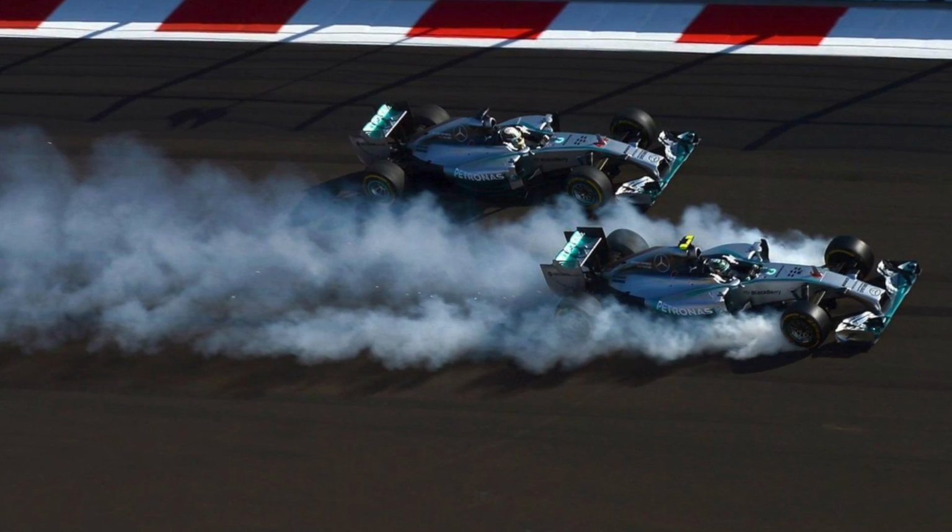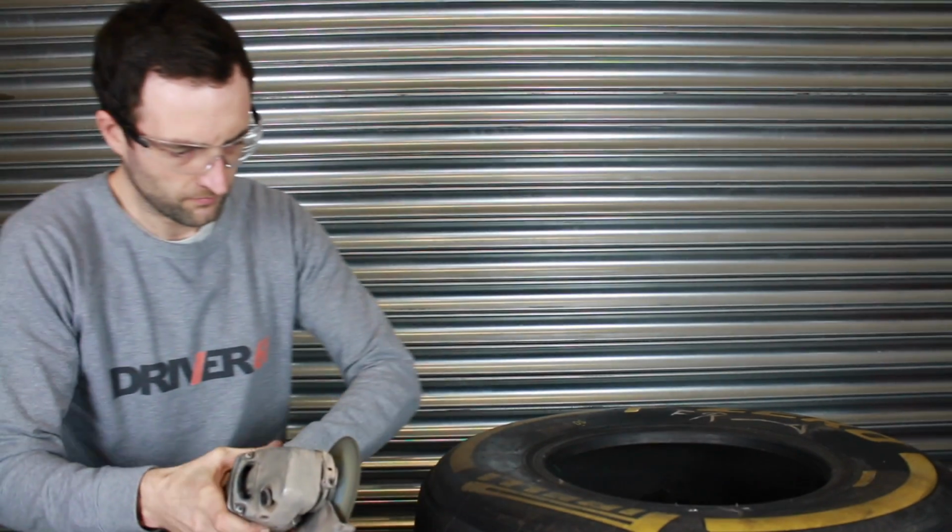So first of all, I'm going to take away some of the rubber on the surface of the tyre here to see what's under the surface, and to see what is exposed when we see drivers lock up their wheels and actually go through to the canvas of the tyre.